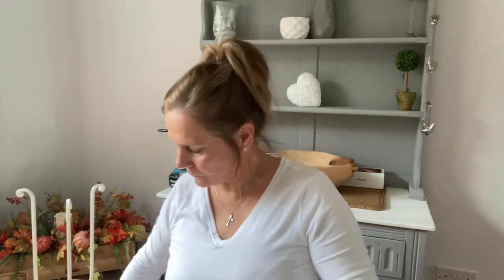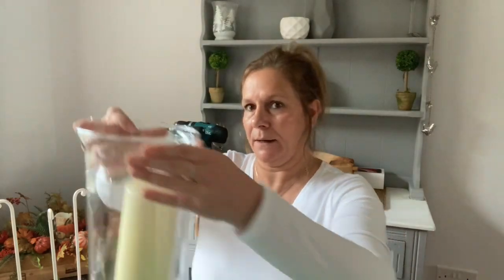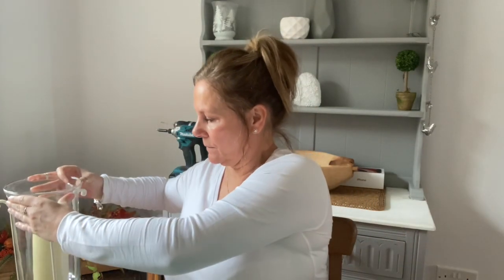I'll show you further down the line as well, but there you go, can you see? And this goes in here. Yeah, you can see that, can't you? Can't lift it by itself like that now.